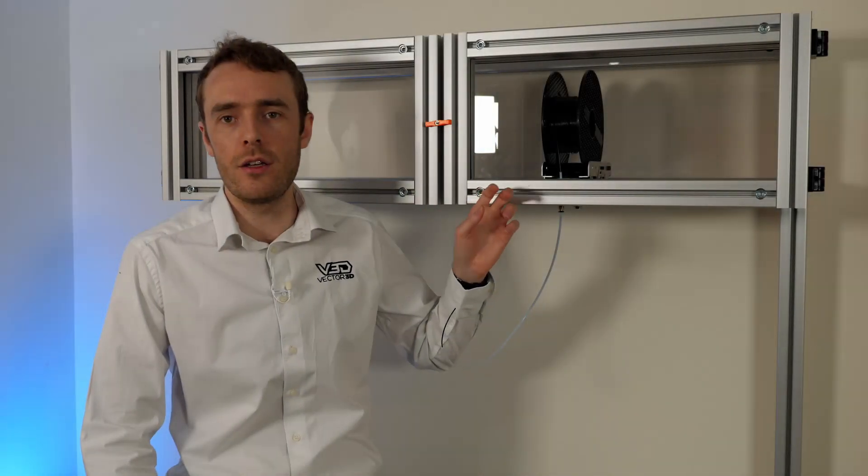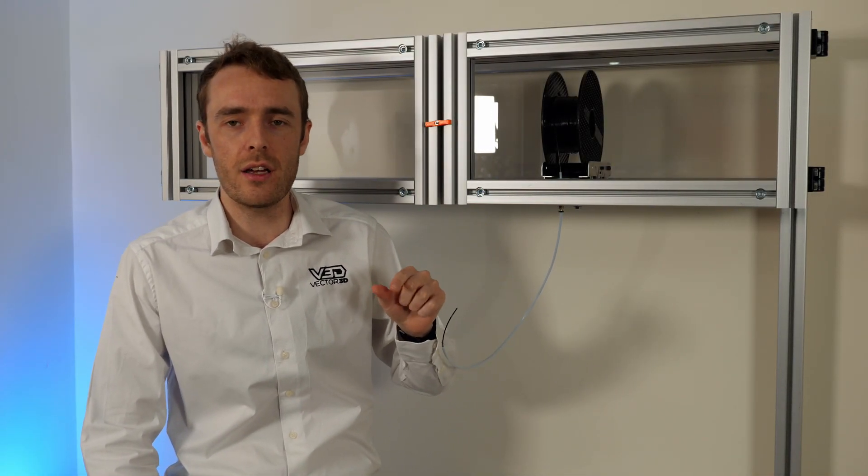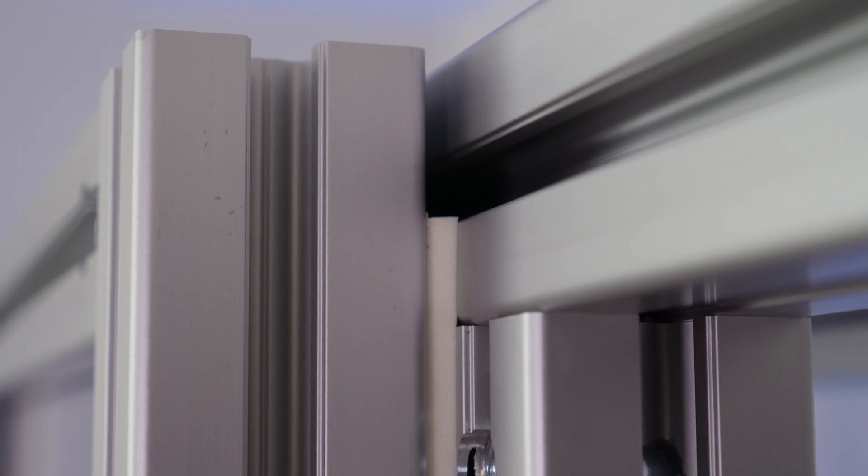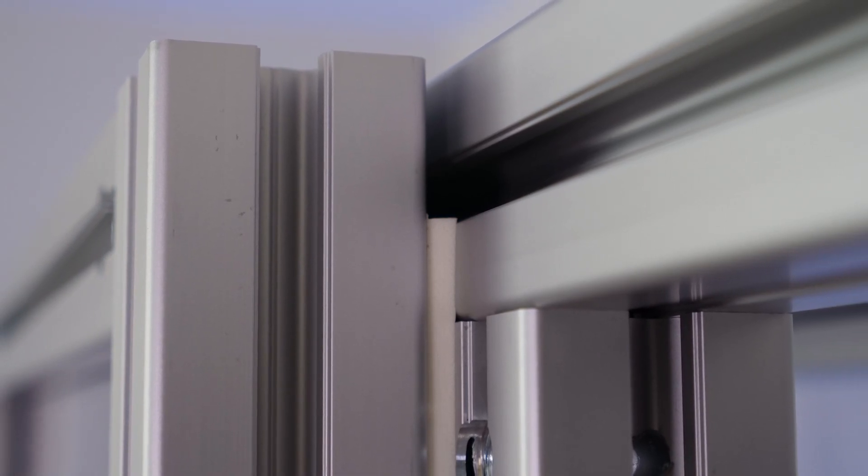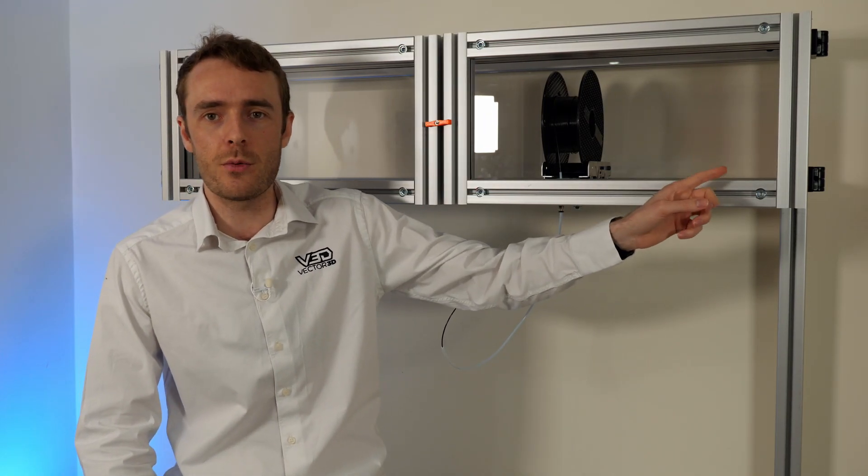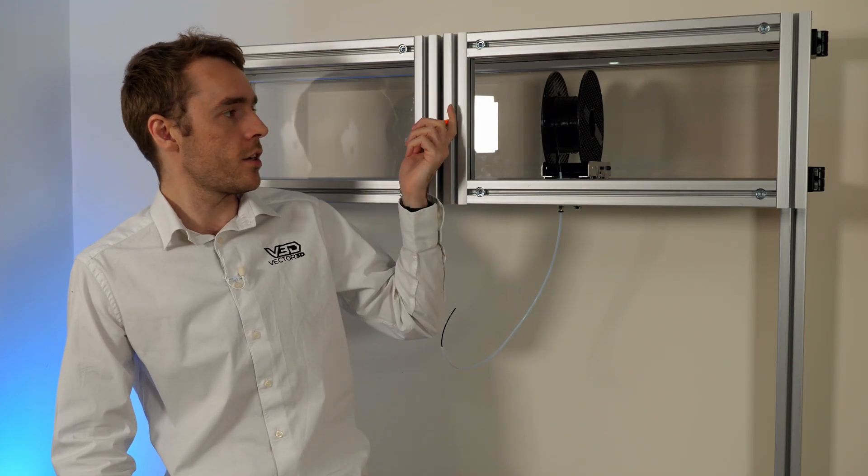In order to get a decent seal against the door obviously we want something that's reasonably thick and some compression when the door is closed. So I've tried a few different thicknesses of foam to see which one works best. I found that the very thick one made the door difficult to close. The thin one kind of sealed at this end but because the hinge was kind of a fixed distance didn't really seal well on that end. But this one that was kind of the middle thickness turned out to be just perfect.